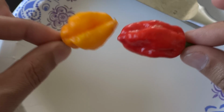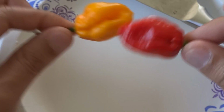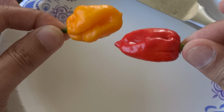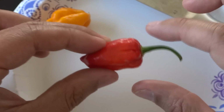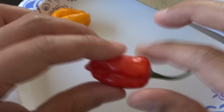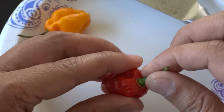The yellow pod pollinated with the red pod and the plant came out red. It looks very similar except the color is different. So this is an F1 and we'll be growing more of these in the future to see if I can stabilize it and see what other pods will look like. I currently only have 4 pods. So anyway, let's cut this open and I will show you what it looks like inside.